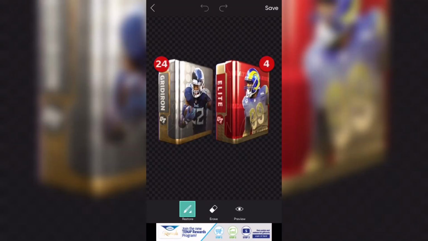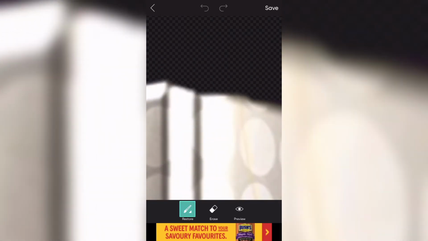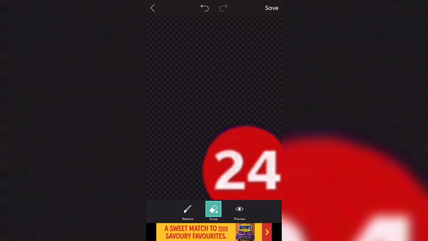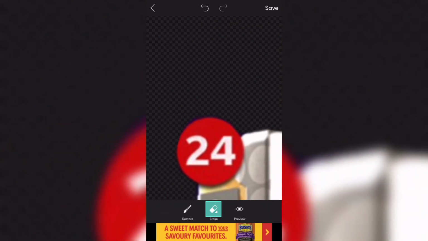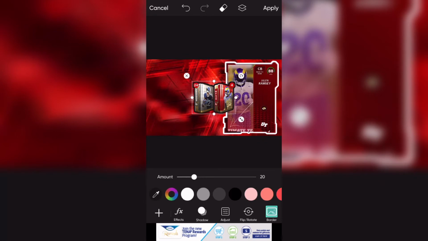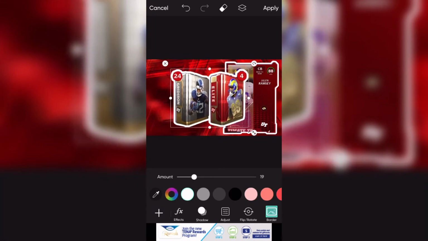So now, I see something I can fix up. Easy fix. You just click on restore and just fix that corner up. I see a little bit of purple. Man, it's not gonna be perfect because of the circle, but that's okay. You can fix it if you want to take the time. I'm just doing this for the video to hurry up with it. I don't want it to be like a 15-minute video.